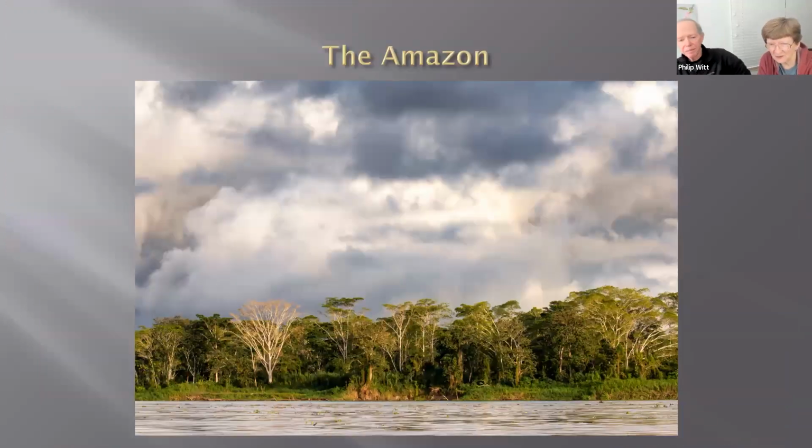And this is a picture of the typical Amazon. There are 16,000 species of trees here, and they all look very much the same. They all have drip tips on their leaves. They don't have a lot of lobing. Instead, they taper off so that the water can run off and drip off the end of the leaf. It rains a lot, so they're all adapted to handle rain, and they want the water to run off easily and not take all the nutrients out of the leaf.